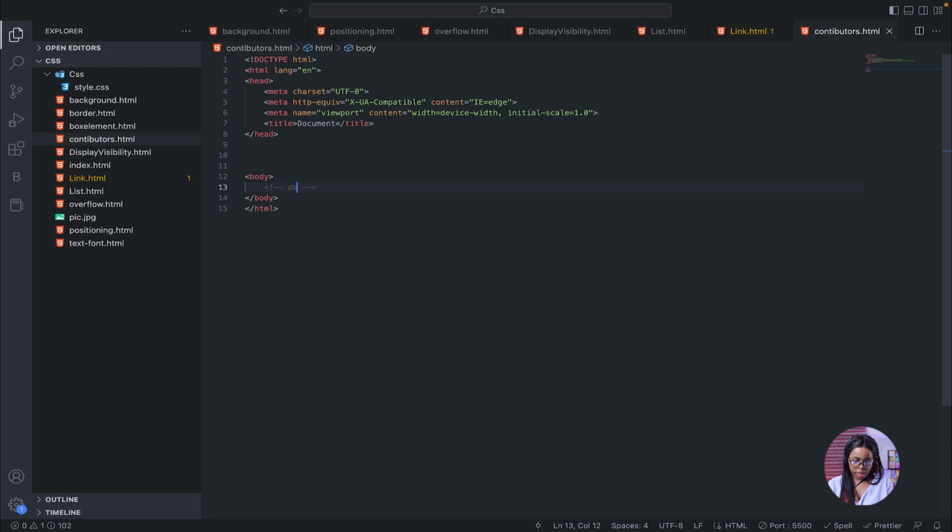So we have the descendant selector. Let me just use each one to render it instead. Good.